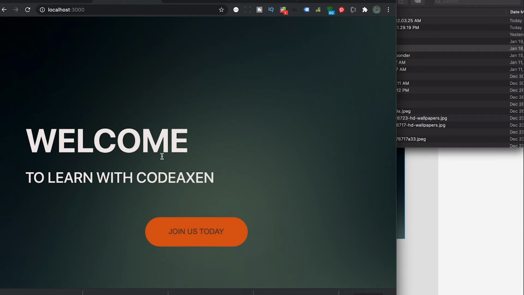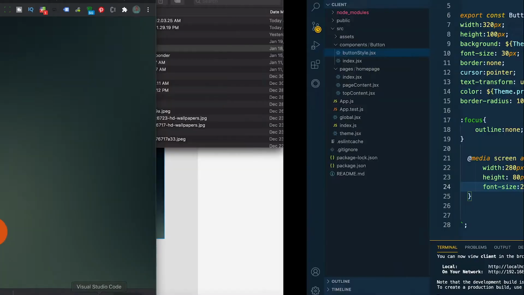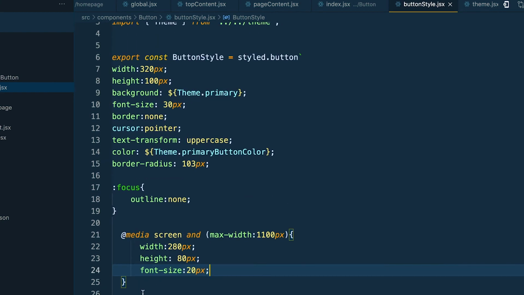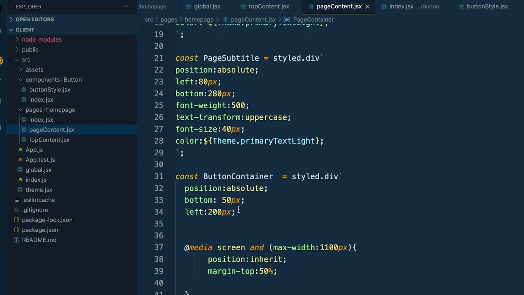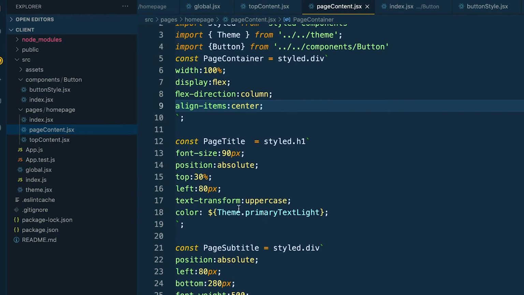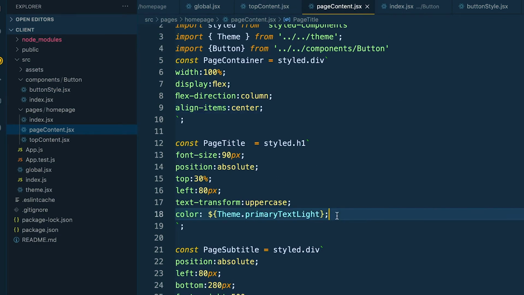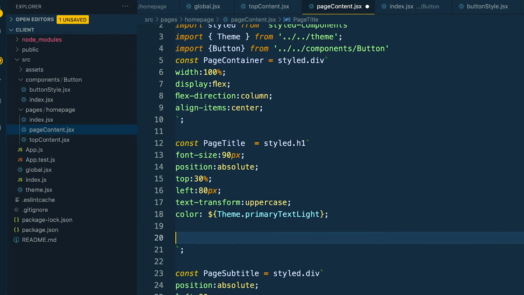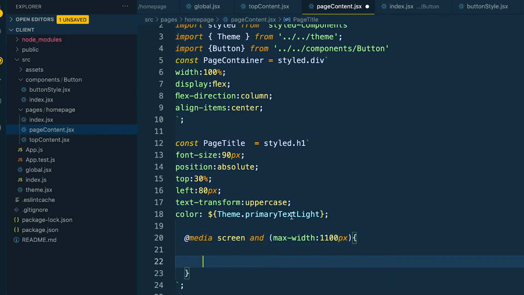Okay, so what we need to do is to center also this content. So at this, I need to go to page content, so we need to center our title. We'll do so at that width.